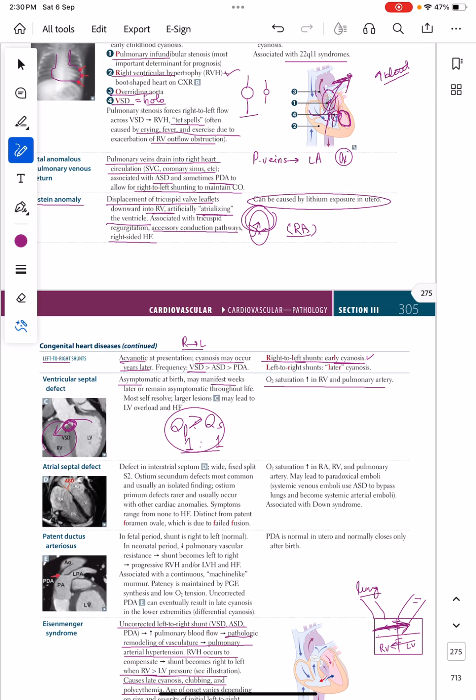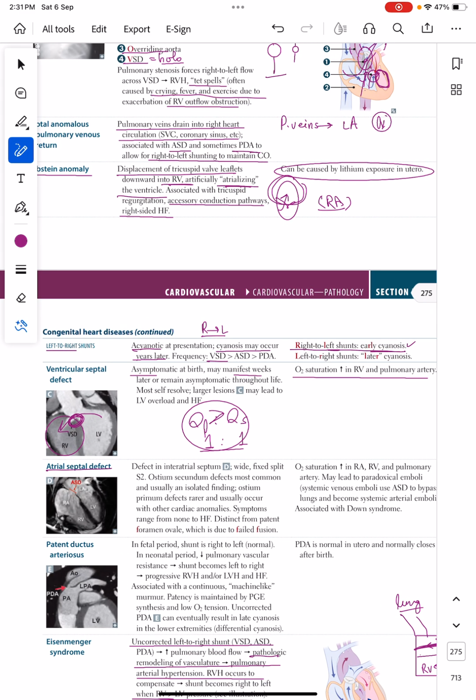What happens in the atrial septal defect is that there is a defect in the interatrial septum. There are two types of defects in the ASD. One type is called septum primum defect, and the other type is called septum secundum defect. In the septum primum type defect, it is either due to excessive reabsorption of this septum that leaves a defect here, or in the septum secundum defect, the septum secundum is too short.